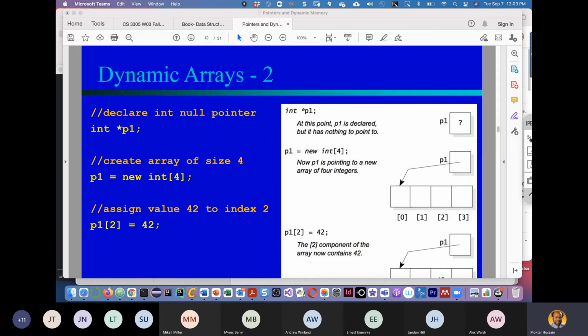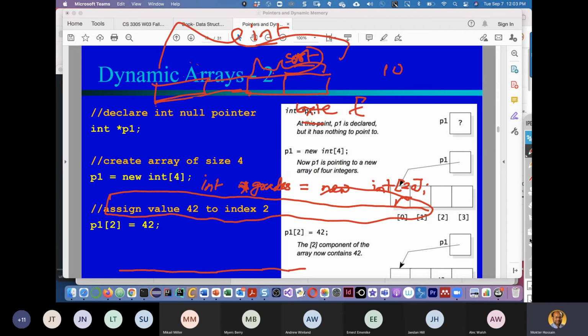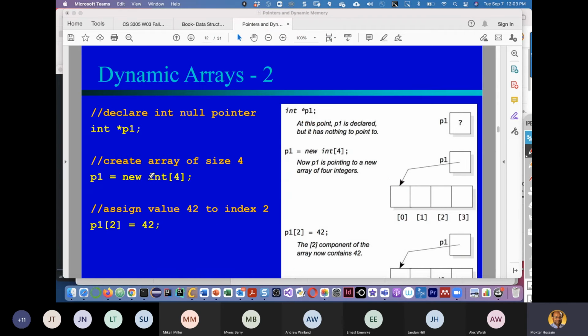Again, I would like you to give attention here to this symbol, the square bracket. The square bracket is used for an array. Don't confuse it with the previous parentheses. On the previous slide, parentheses were used. Parentheses are to assign a single value, and this is for an array.